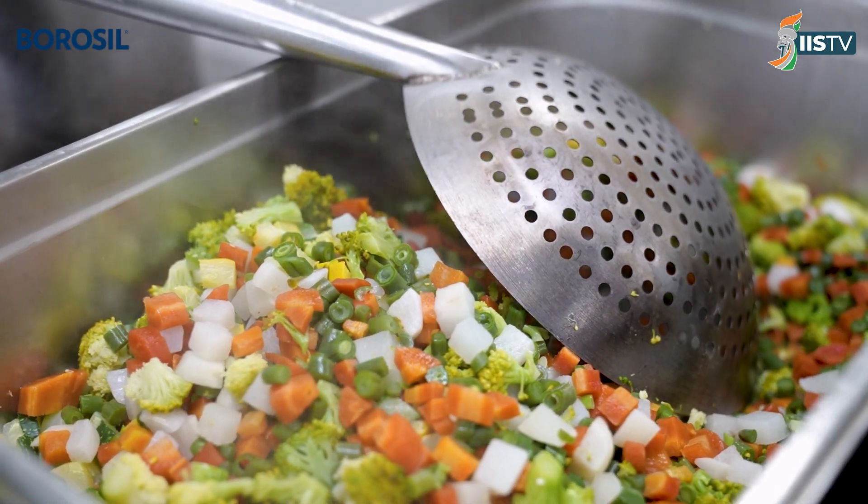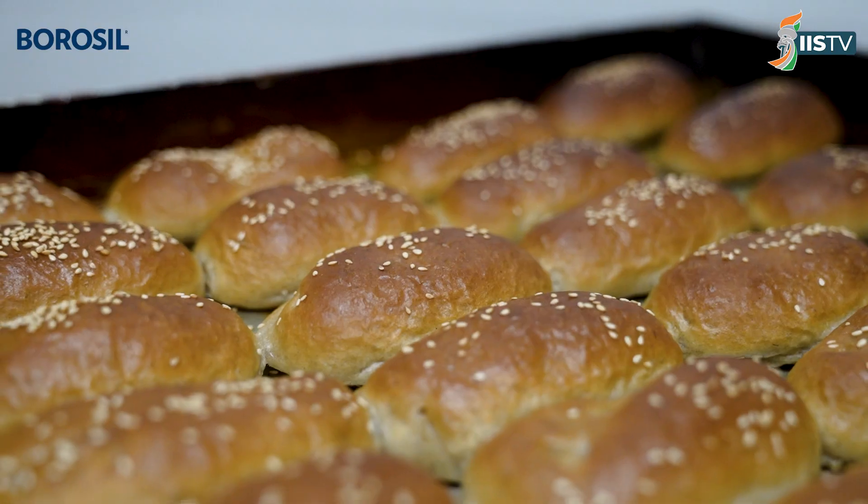Starting with carbohydrates, these are foods that provide energy and help to refuel your body again. Good carbohydrates are those that have good fiber content and they're whole grain in nature. For example, wheat products, millets, brown rice — all of these are examples of good carbohydrate sources and should form one portion of your meal plate.